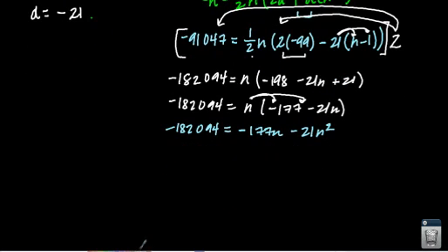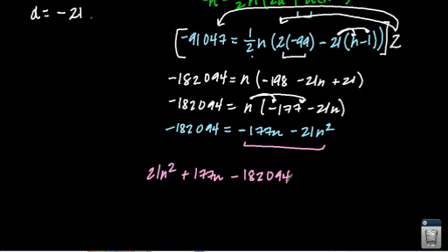So I don't know about you, but I am not so interested in factoring something that looks like this. So I'm going to use the quadratic formula, but to factor or use the quadratic formula, I have to have all the terms on one side, and I kind of prefer positive numbers, so I'm going to move both of these to the other side using addition. So add both of those to the other side, and I get 21n squared plus 177n minus 182,094, and that equals 0.